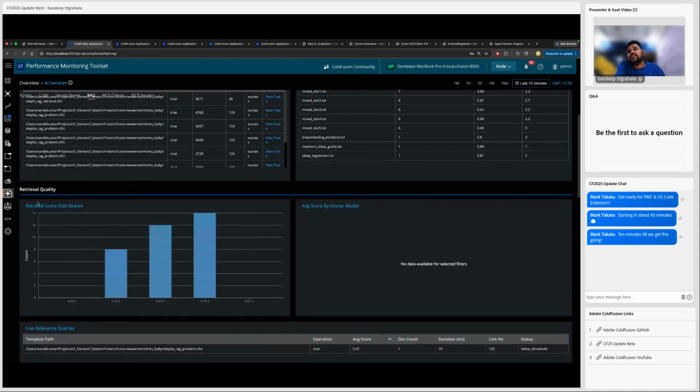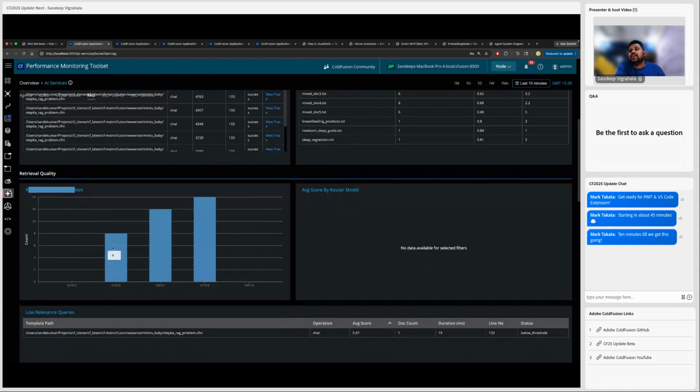And we start seeing a retrieval score distribution on the lower side. You can see 0.3 to 0.5 has 8 retrievals and 0.5 to 0.7 has 12 retrievals, which tells you that either the user is giving a vague prompt or you have a configuration which is not the optimal one.